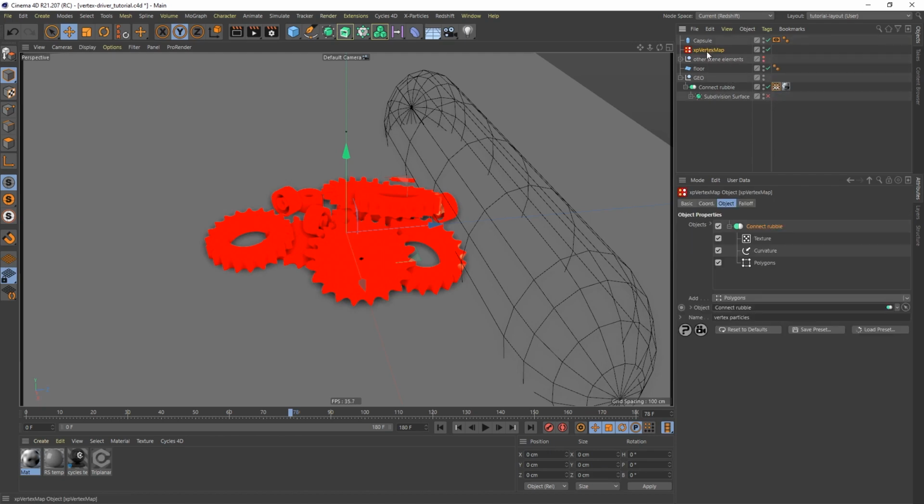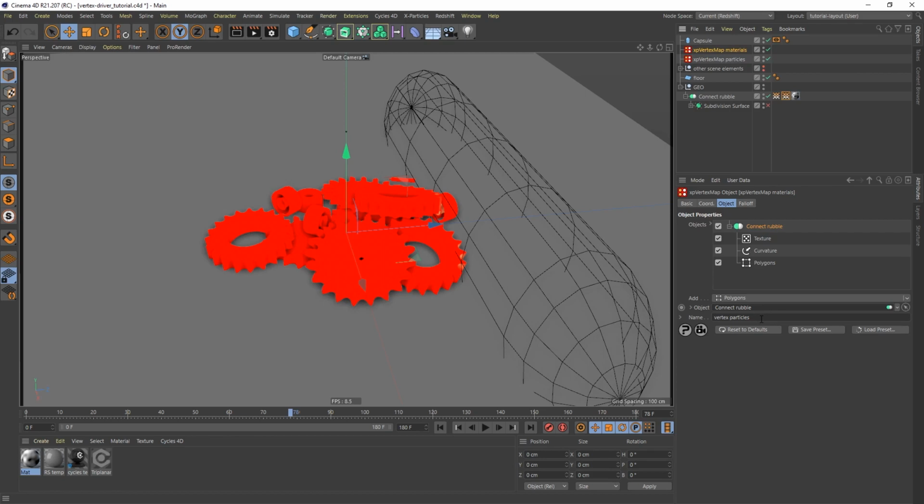Now I'm going to duplicate this vertex map. So I'm going to hold down Control and make a copy. And let's name these as well. Vertex map particles. And then this guy is going to be for the materials. So materials, like so. And let's rename this right away.